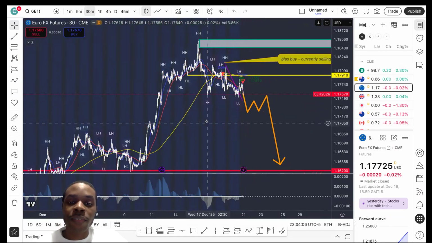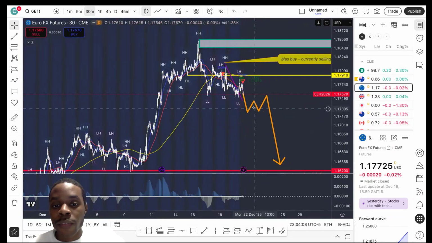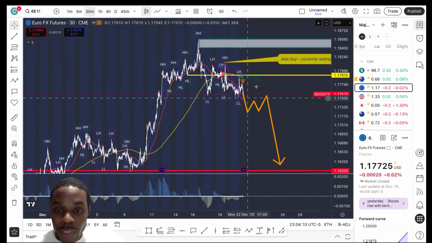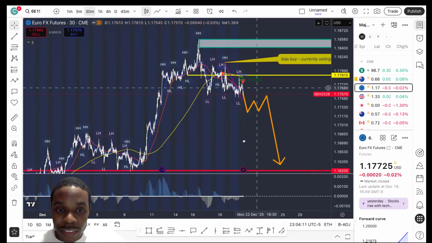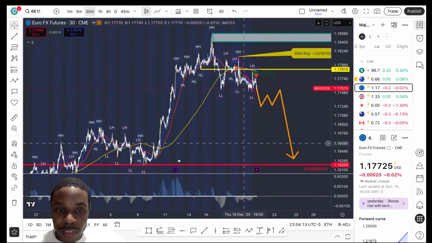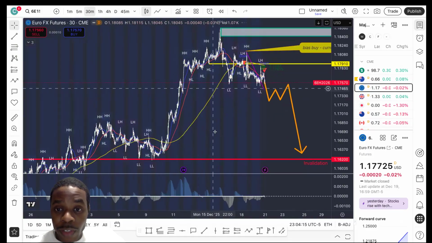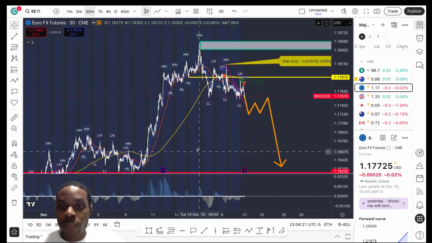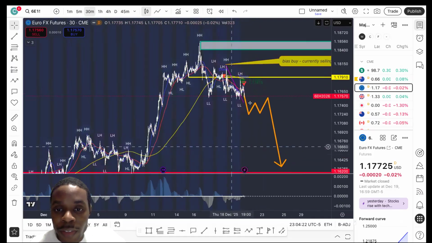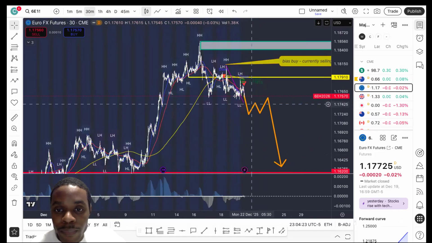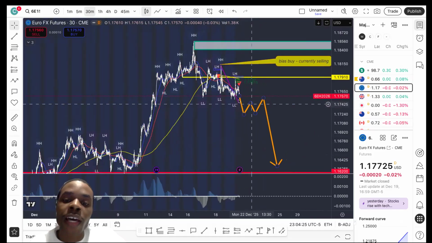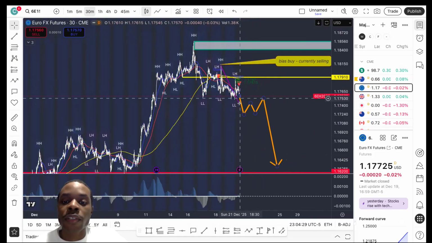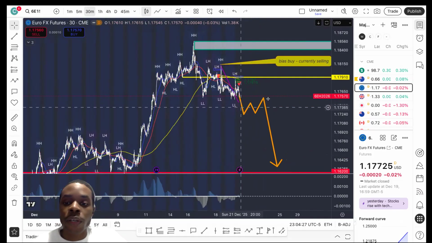Being that it is selling right now, I would like for the market to give me a correction and then sell lower. And the next level from this trend here is way down here. Will it get all the way down there? Not sure, but that would be my target. Now, as of right now, yeah, it has pulled back. So again, I would like to see the market continue to make a lower low prior to giving me that correction.